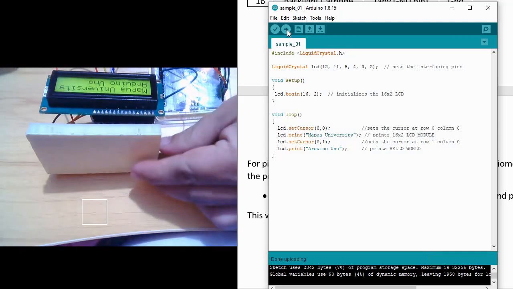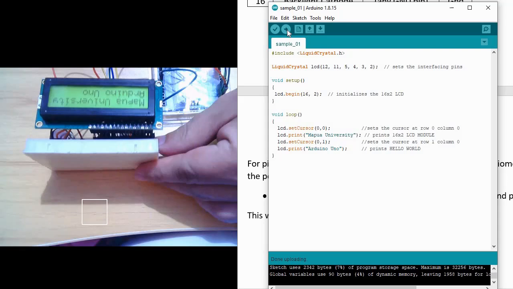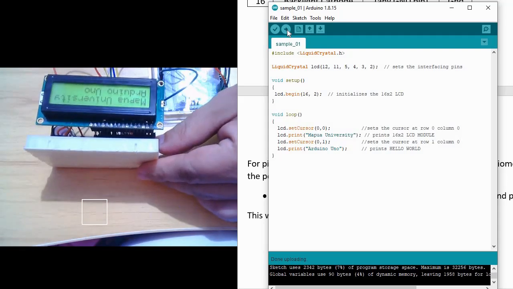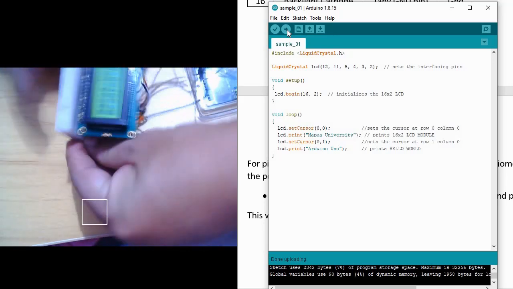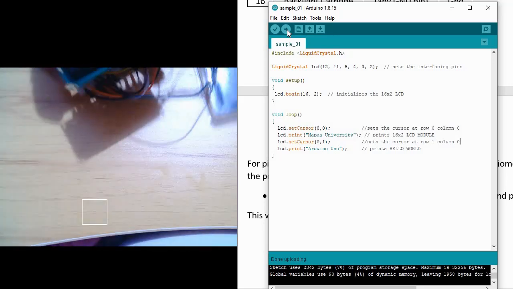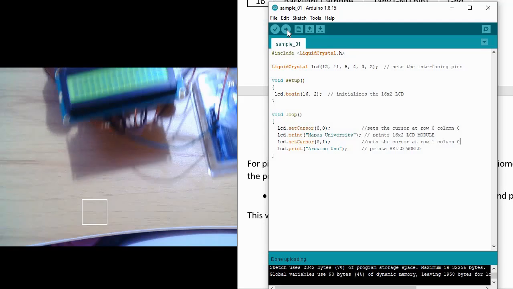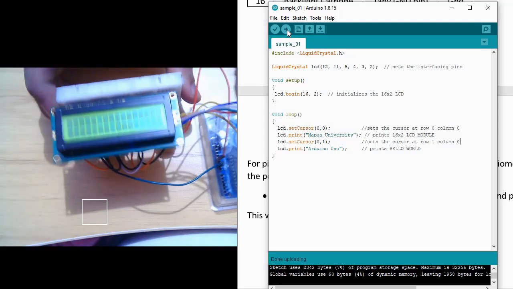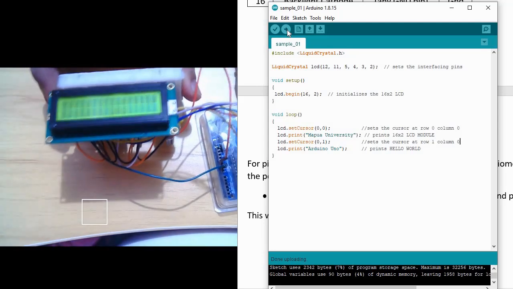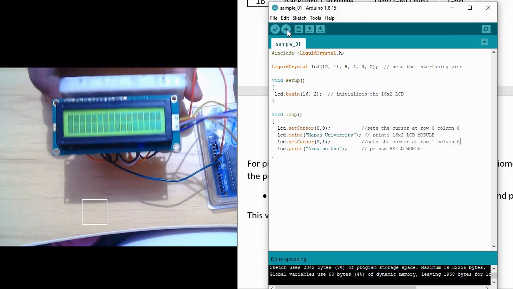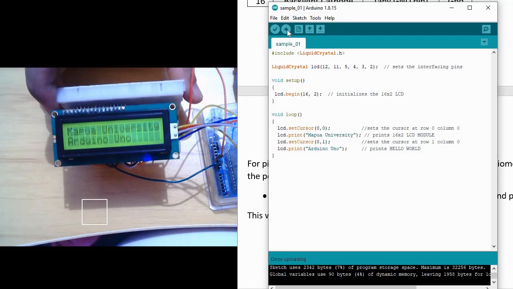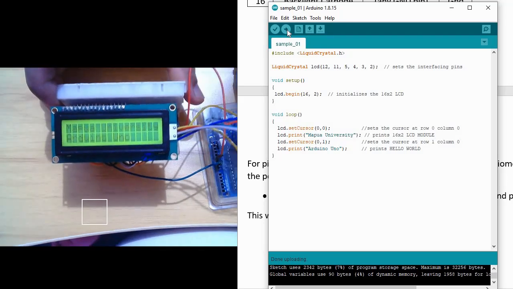So you can now see the recorded Mapua University, Arduino Uno.